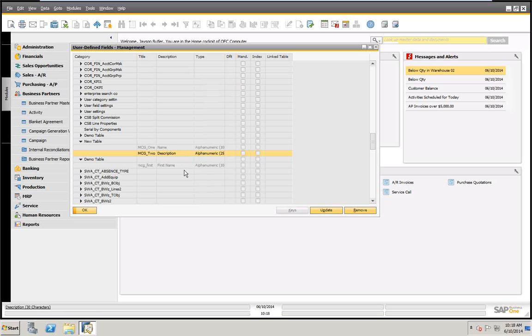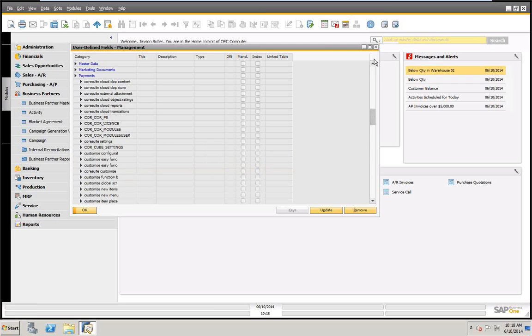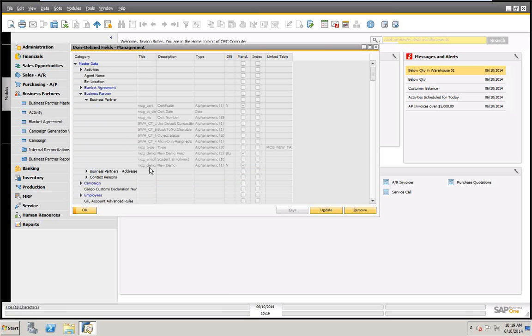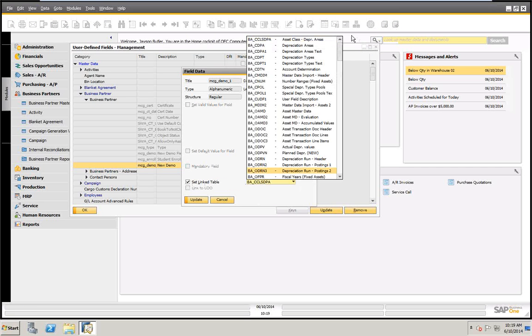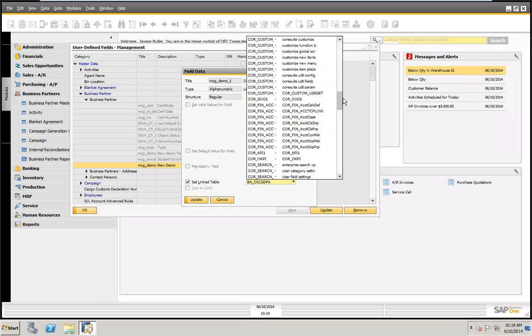So now I have that user-defined table. I can now link that user-defined table to an existing user-defined field. So if we go back to our master data, and we're going to go into business partners, and here's that field we just created. And again, we're going to take this off, and we're just going to go here, and link it to my table.